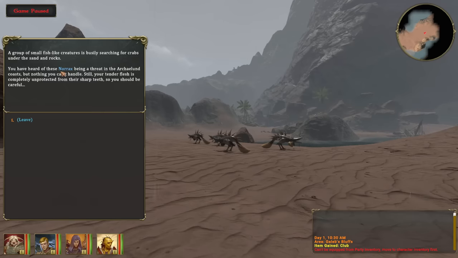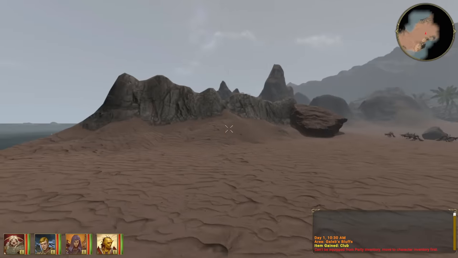A group of small fish-like creatures is busily searching for crabs under the sand and rocks. You've heard of Norax being a threat in the Archaelund coast, but nothing you can't handle. Still, your tender flesh is unprotected from their sharp teeth, so you should be careful.